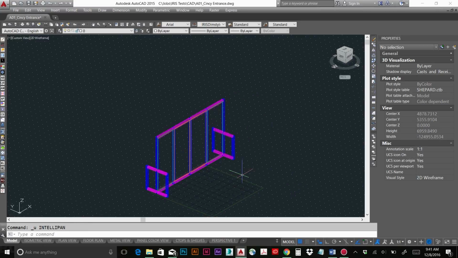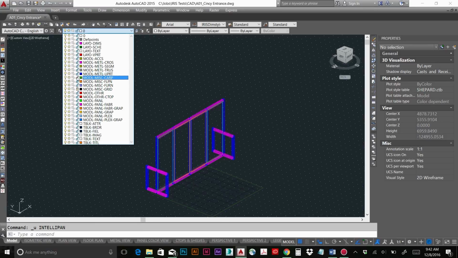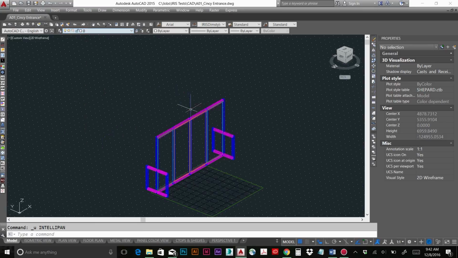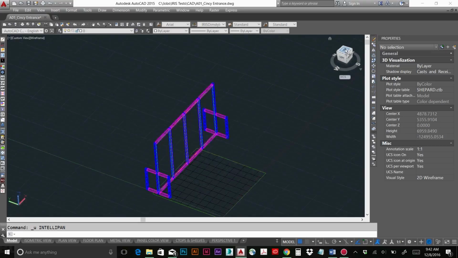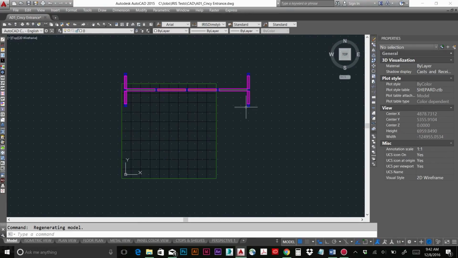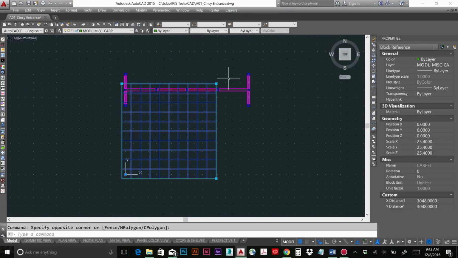So now that we have the wall set up and ready to go, I want to go ahead and show you something here with the carpet and the grid, which is also kind of nice. And I'm going to unlock them just for this, and we're going to go into the top view, rotate this over, and show you exactly what I mean with some of this cool stuff that you can do with it.